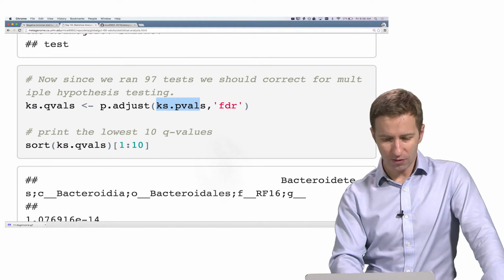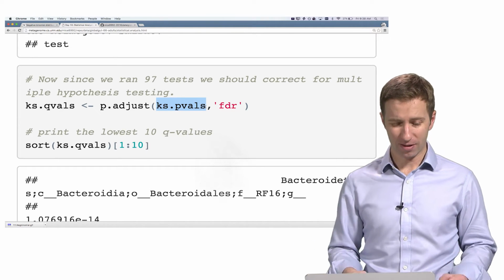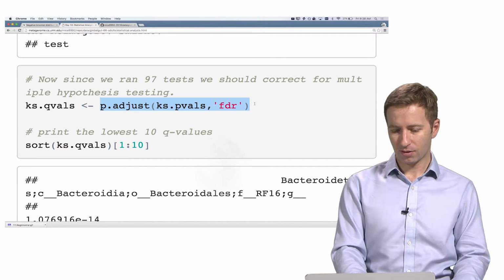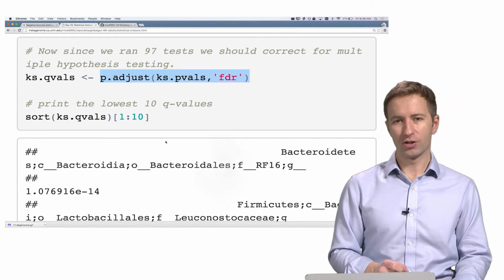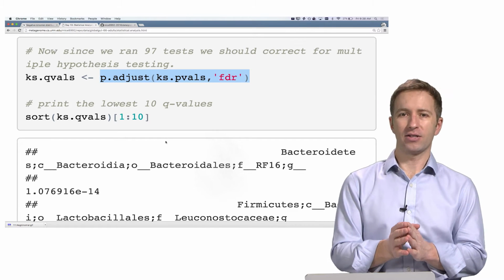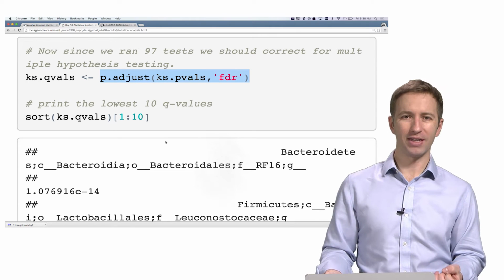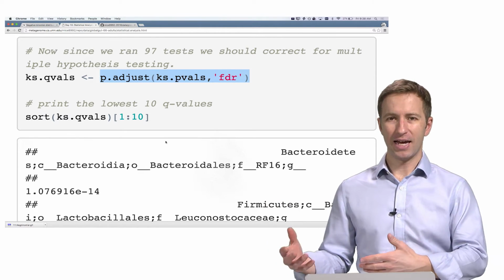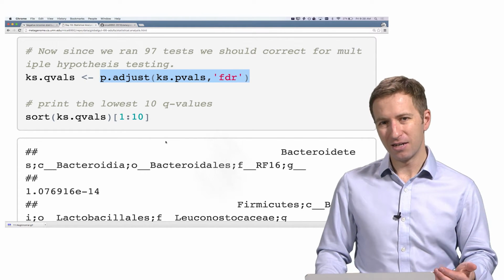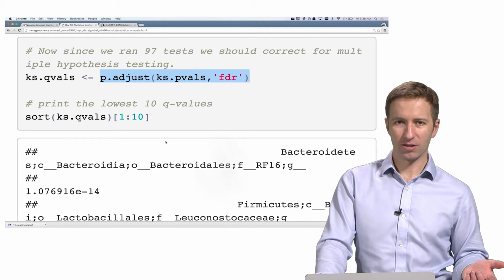Now we've got a list of p-values for the test for normality. We can correct those because we did multiple hypothesis testing, so let's correct those the same way. p.adjust, false discovery rate. And now let's look at the first 10. So what are we hoping for here? We're hoping that none of these tests are significant. Because if none of them are significant, that means we can just stick with our linear regression and not have to do anything fancy. But if some of them are significantly non-normal, then we need to apply some other fancier model because the linear regression assumptions are being violated.